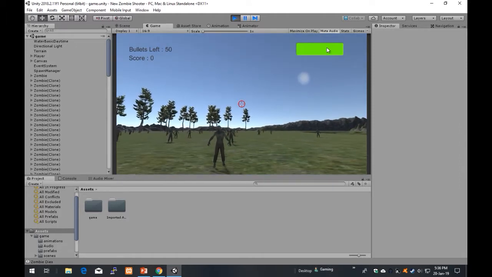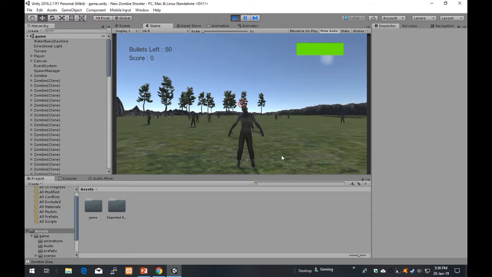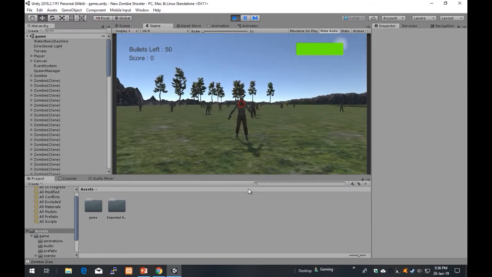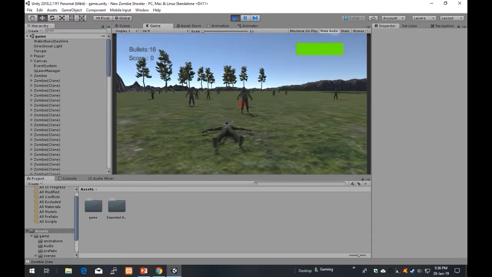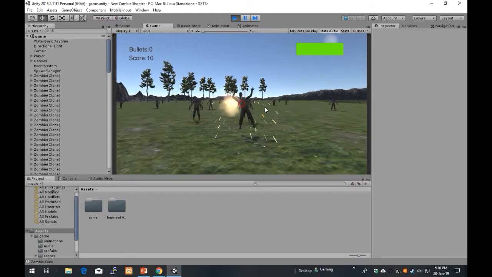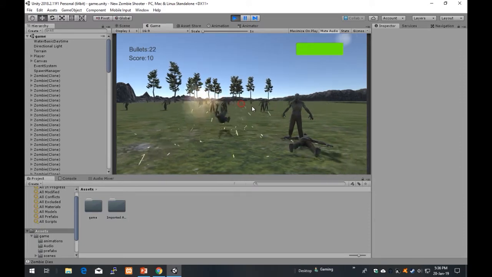I've got a health bar there, I've got bullets and a score, and there's this one guy ahead of me moving towards me, so I'm going to put my reticule over him and shoot him. It takes 10 bullets and then he dies. If you notice, I hit him and he falls down flat, and then you see him fade out in a minute, hopefully. I've only got 16 bullets left, and I will have to reload. So there, I've run out of bullets. Now I'm going to shoot this next one. I'll reload, and then I've got more bullets.